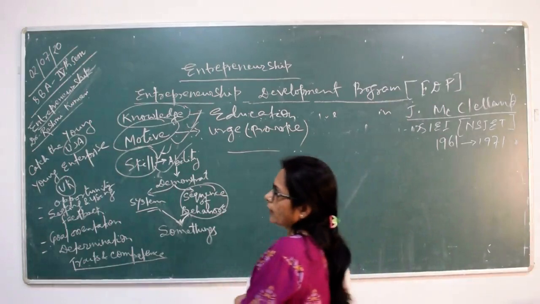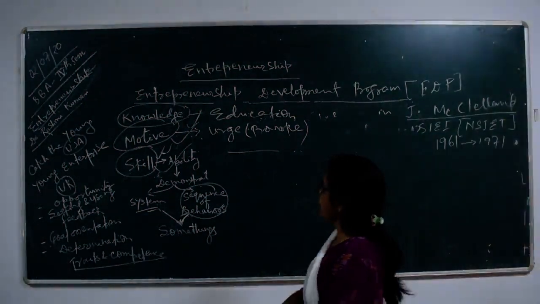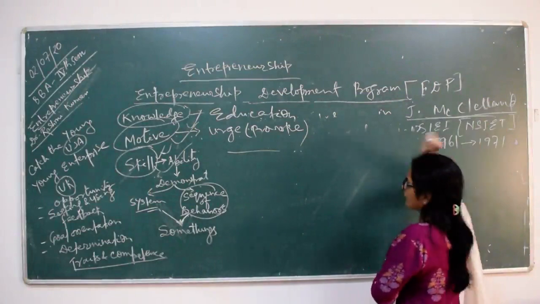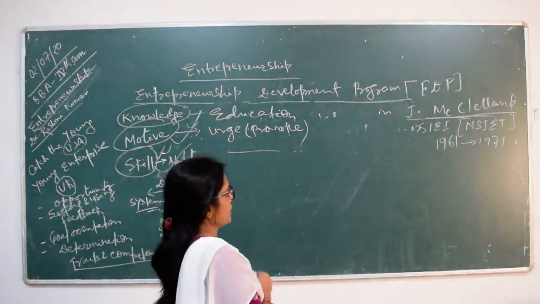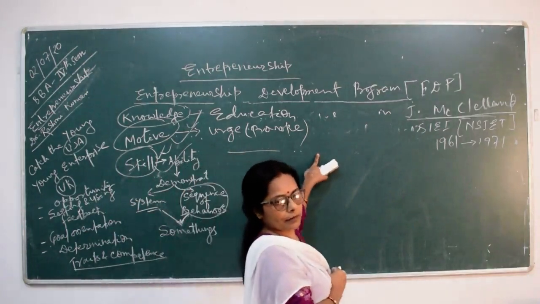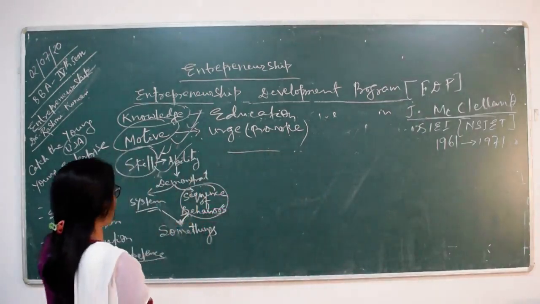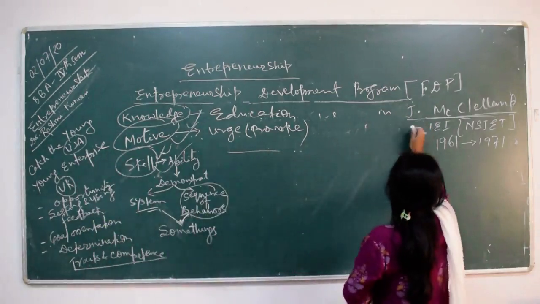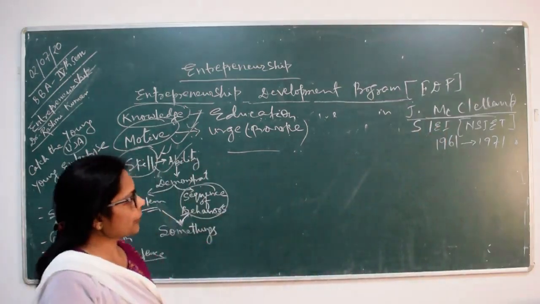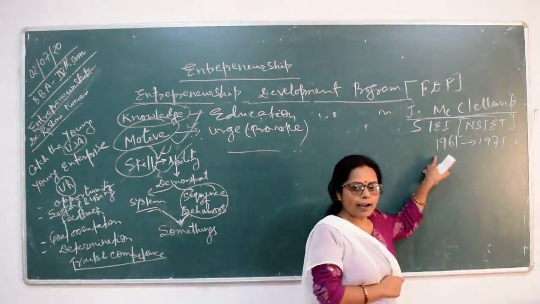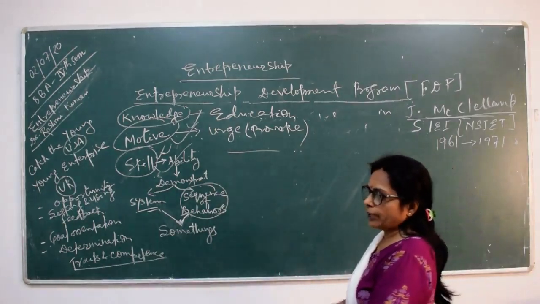Now the second question: are entrepreneurs born or made? For this answer, J. McClelland, a behavioral scientist related to Oxford University, conducted a certain experiment at Hyderabad in about 1961, with the collaboration of the SIET Institute, that is the Small Industries Extension Training Institute, and hired certain common people to give certain types of training to develop them into entrepreneurs.